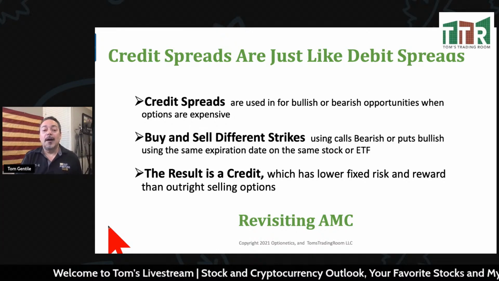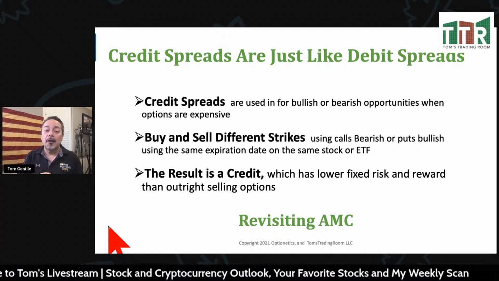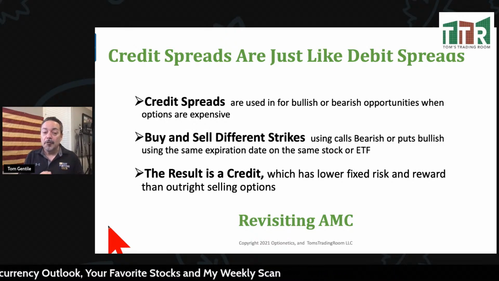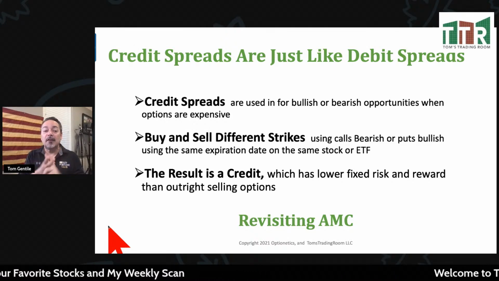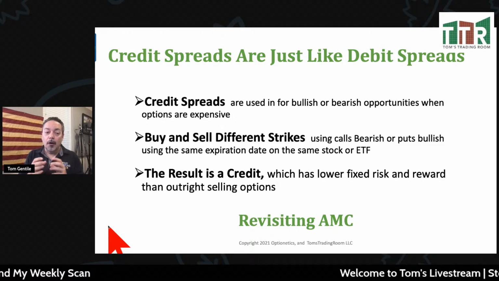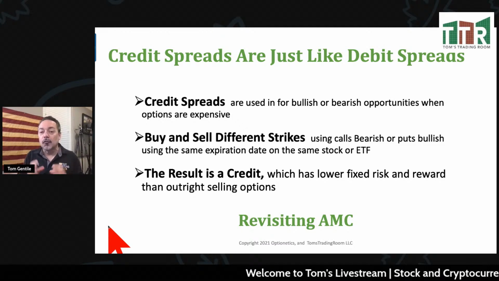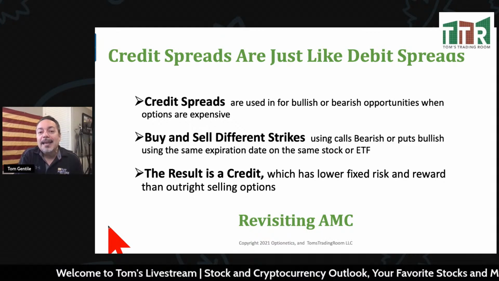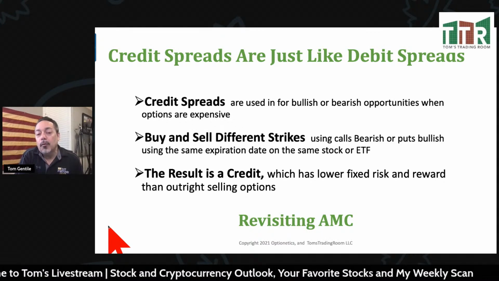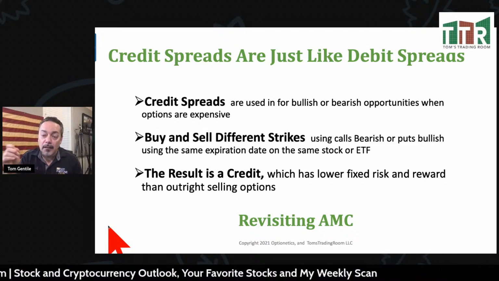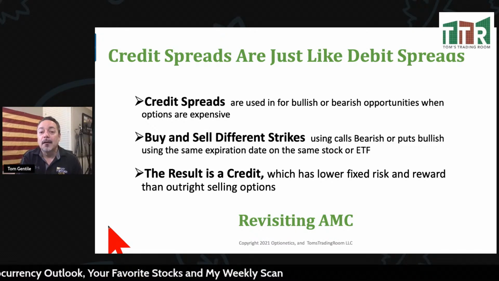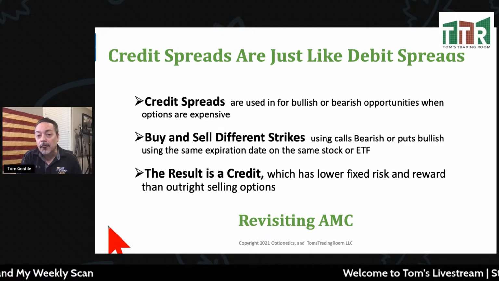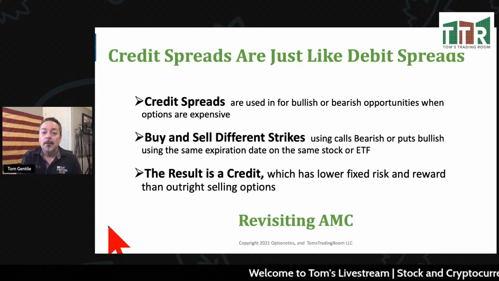All right. You're buying and selling different strike prices, but you're using the same expiration date. And the result is a net credit. And if you're doing a credit spread, you have a fixed amount that's coming in. You have a fixed amount that's at risk. Always, always ask yourself this question, right? I tell this to everybody. What if I'm wrong? That's the problem that a lot of folks are not asking, that are hanging out with the AMCers, the GMEers, and the Dojis of the world.